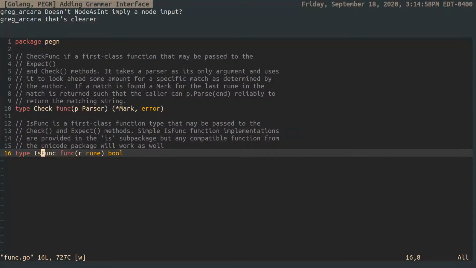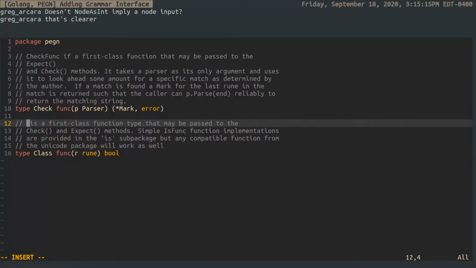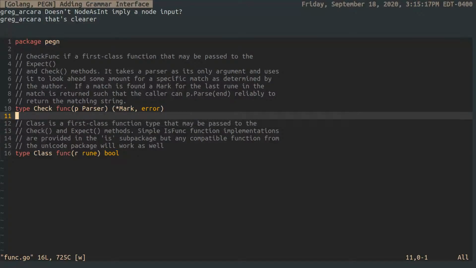And this is a function. So be is type. Function class. A class is a... Yep. People can sue me. I don't care. I'll change it back later.